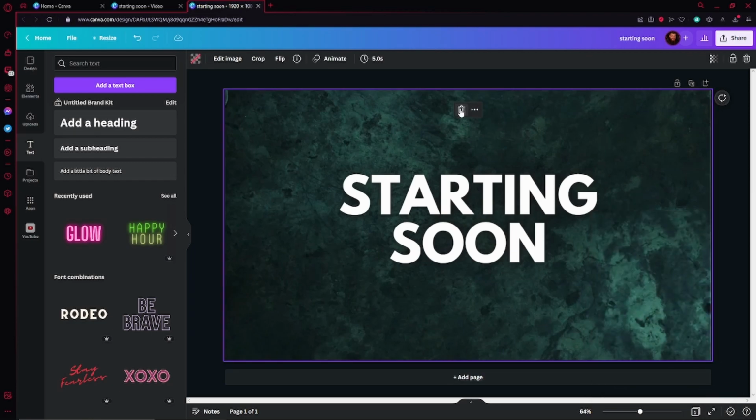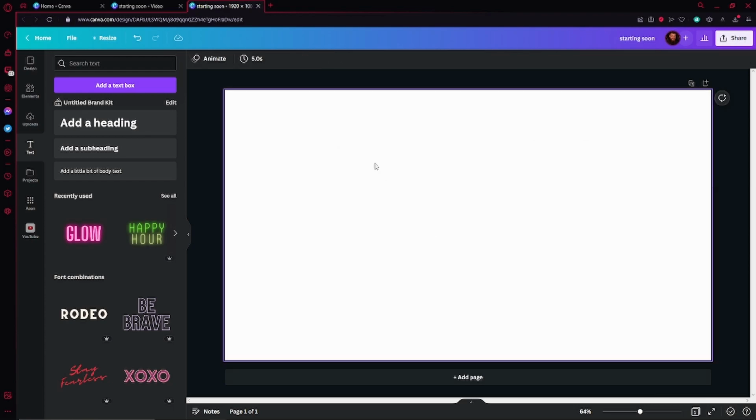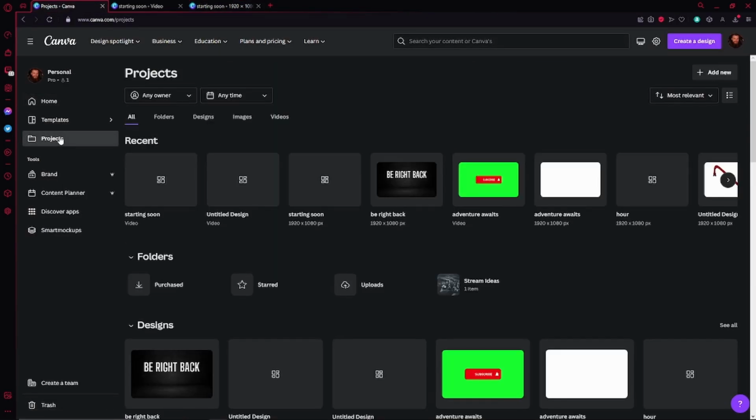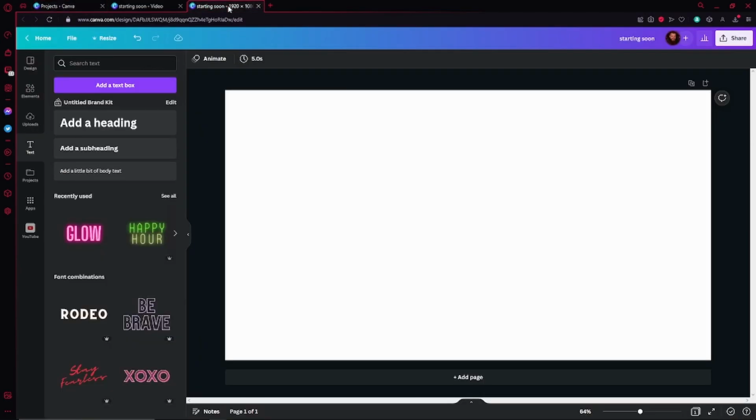All I'm going to do is delete these real quick, because if you go back to your home version, it does save your projects, which is another fantastic thing that Canva has decided to do, and I absolutely love it. So anytime you are working on a project and you download it and you want to change something in the future, you can always come back to it in your projects. So now that we have our starting soon static and animated version, let's do the same with just chatting.